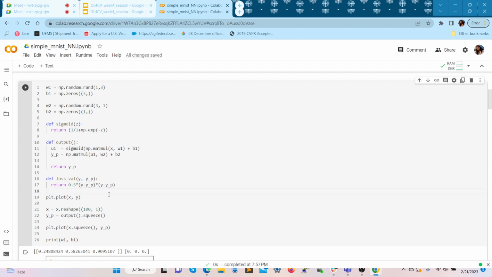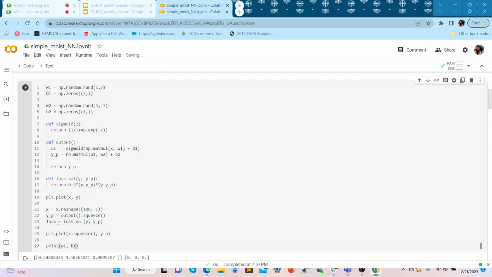Is that okay? So we will get the loss, and let's say we also want the loss value here. So loss is equal to loss underscore 12 of y comma y underscore p, and let's print loss as well.